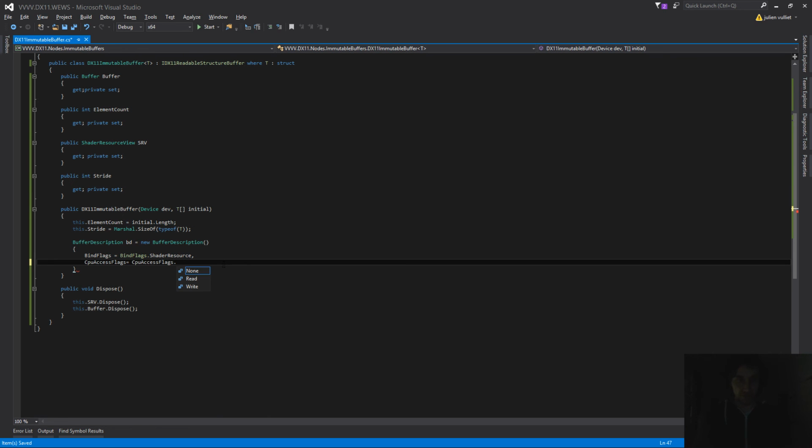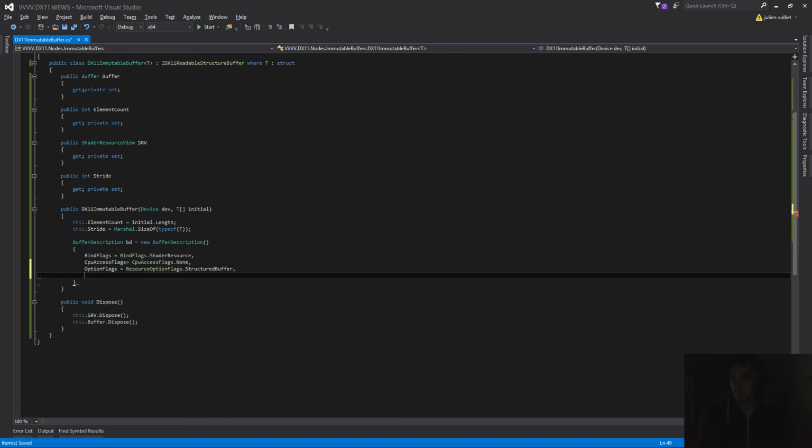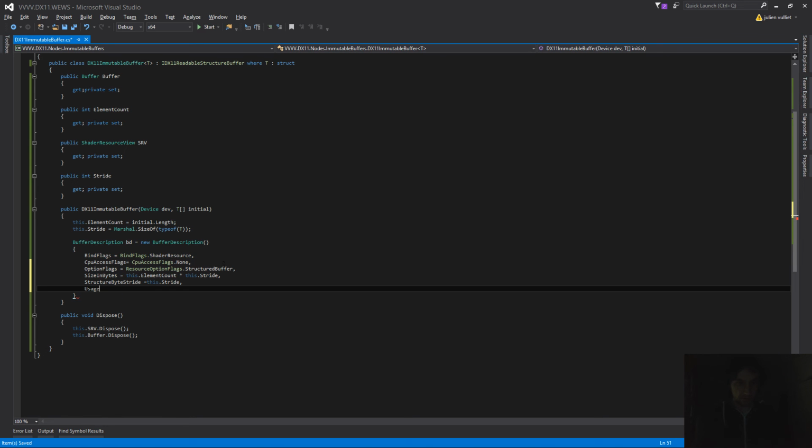CPU access flag, we don't want to be able to write to it, so we mark this as none. Option flags mean we still want a structured buffer. Size in bytes will be this.elementCount multiplied by this.stride. Structure byte stride is our stride again, and our usage is immutable.